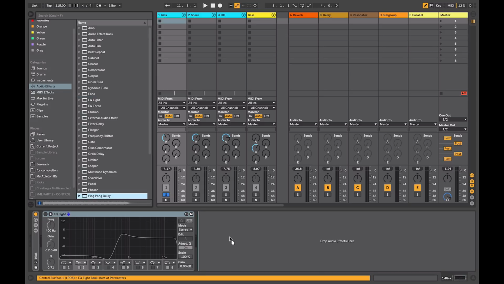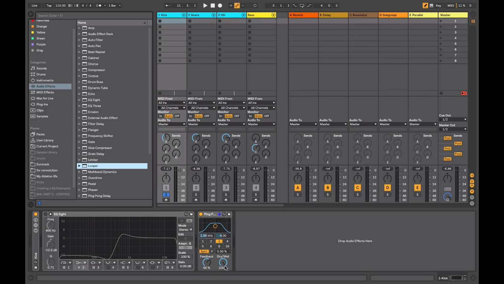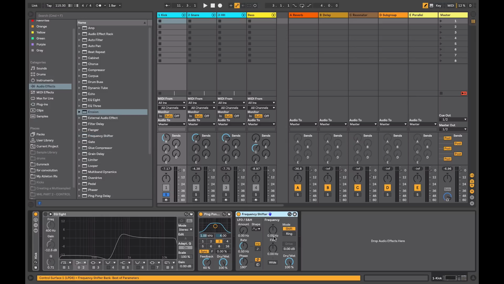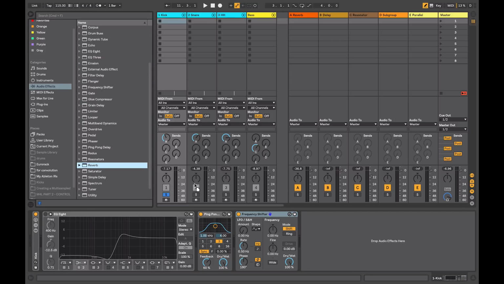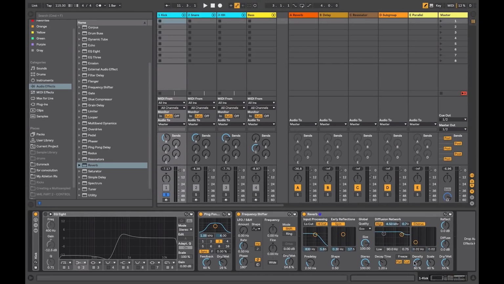Other types of effects that we might use as inserts have a dry-wet control, and this allows us to control the balance between the dry signal and the wet signal. The dry-wet control is also useful when we're combining different effects together in a chain, where we don't want to process all of the signal that's been fed into the next device. So another one, I might grab a reverb, and my dry-wet controls allow me to set how much of the dry signal has been passed on to the next effect for processing in the chain.